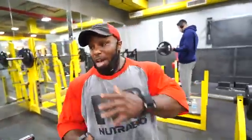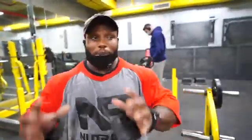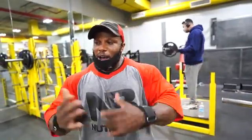All right, guys, now moving into another movement. Another great mass builder for overall back thickness from top to bottom, rack pulls. Let me just give you a little backstory. Back in my early days, when I first started competing, I was big into deadlifts. Love deadlifts. I think they're the most brutal but taxing and good workout for your entire back.